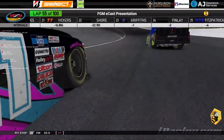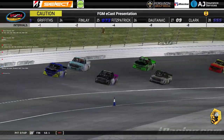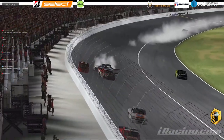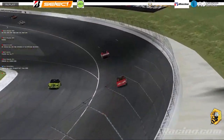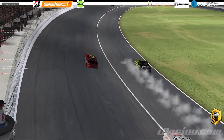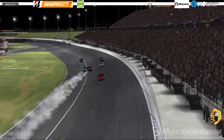He's down underneath Hamish Gallagher here. Ooh, we've got a caution in the mid-pack. Looks like Justin Howe and Raymond Jager got together across the tri-oval section there. Yeah, I just brought that one up on screen there. Just going to slow it down a little bit so we can see what happened there. Down on the bottom of the screen there, it looks like they move across the nose, and Howe's unfortunately just managed to pick him up and spun him around.